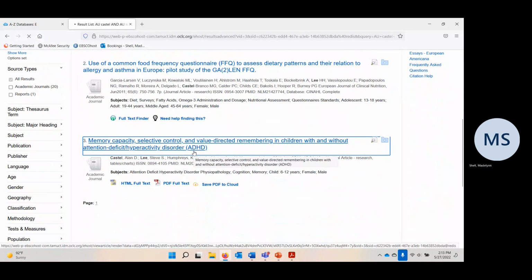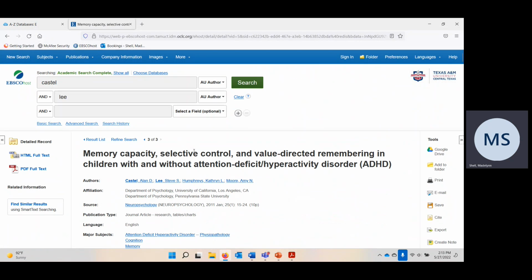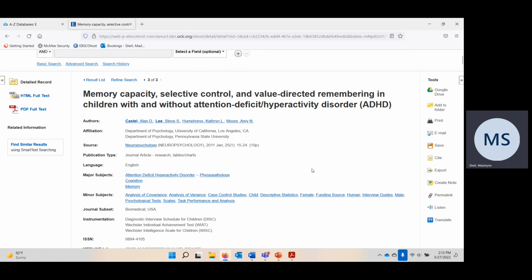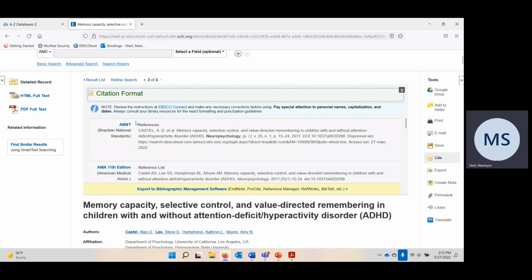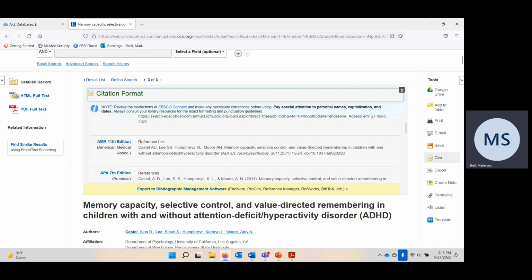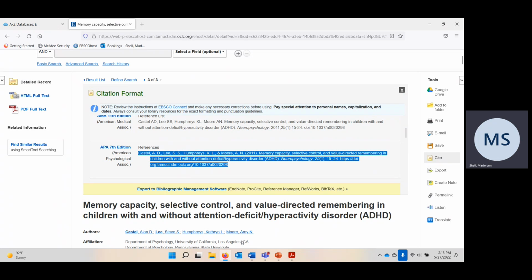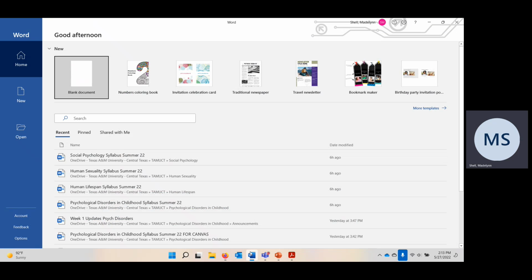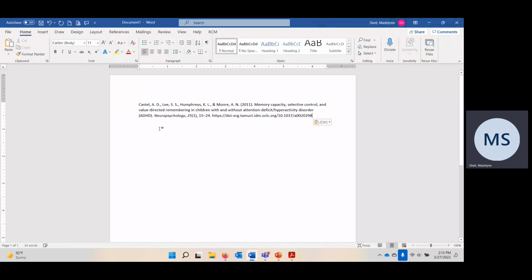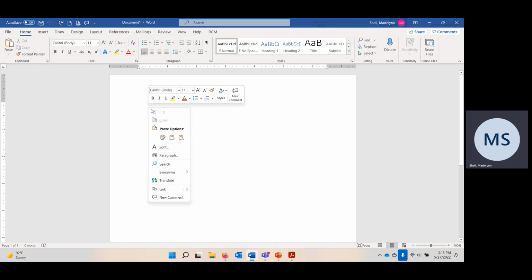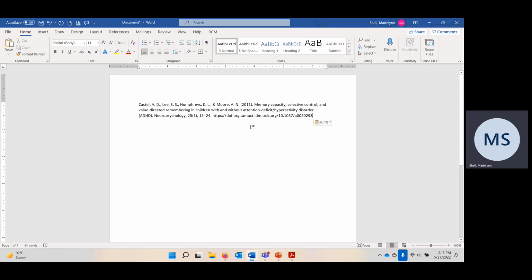Okay, so a couple of things to note. So here's the pull-up of the article. EBSCO does have a cite function. Okay, so if you click down here on the right, there is the cite option, and it will give you citations in a series of different formats. And again, we want APA 7. Okay, so we can copy and paste this into a new Word document. Okay, actually, I'm going to just get rid of the formatting.